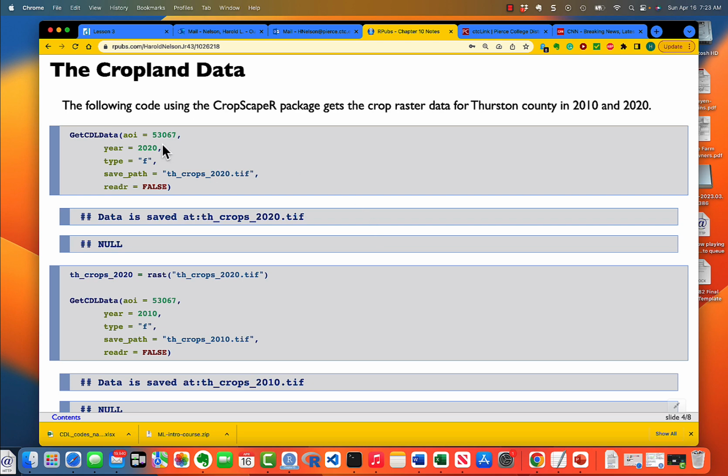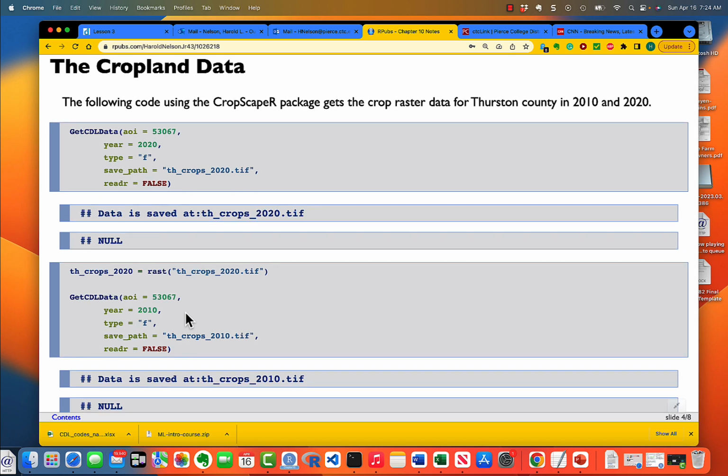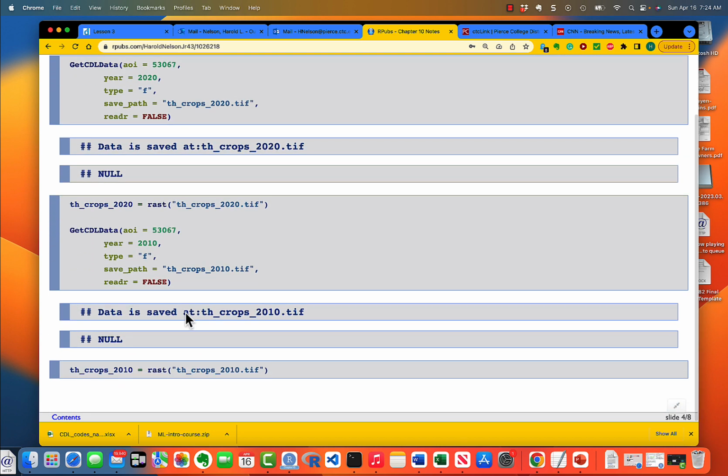In this designation, the area of interest, State 53, County 067, that's Thurston County, Washington, and that's for 2020, and here's for 2010. So getting both the 2010 and 2020 cropland data was really trivial, very easy.